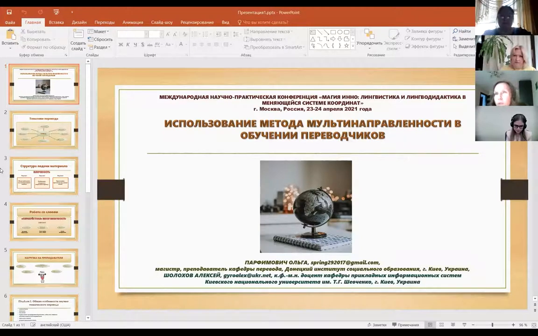I have tried to analyze the work of interpreters in translation services, in interpreting, various facilities. And we came to the conclusion that a translator should be able to translate all kinds of text. If a translator starts to work in an enterprise, it doesn't necessarily mean that he will translate only one kind of document. He will have to work in various fields with various kinds of documents, with various delegations. This may be an interpretation, maybe medical terms. So a translator and interpreter should be ready for everything.